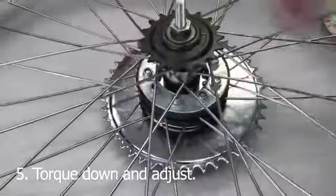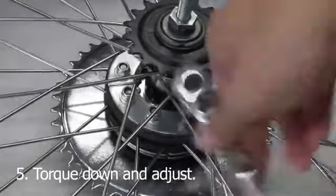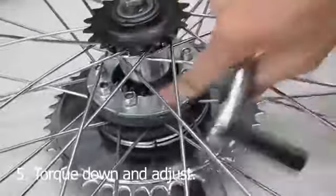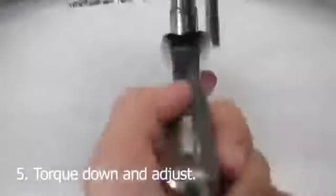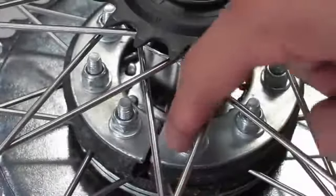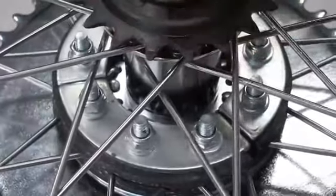So we made it to step 5. Once all the pieces are put together and the nuts are all hand tightened, go and tighten down the bolts with the wrenches. You want to tighten it down as tight as possible without bending the spokes. The key is tightening everything down evenly, sort of like doing it in phases, so you want to tighten them down at the same level every time. As you tighten the bolts down, keep watch of the center sprocket. Make sure it still stays centered throughout this process, or else you'll risk having to loosen the bolts and adjust the sprocket again. Once it gets tighter and tighter, you'll notice that any overlap you encountered with the metal plates from the beginning should go away.